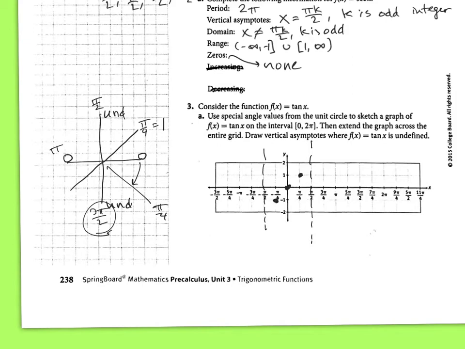Now this is a straight line, or it looks like a straight line, but we know that when it hits the asymptote, it has to bend. So this is essentially your tangent curve. And because we want it to be consecutive parts, that's basically where it lives. It lives from here to here. So the period is just 1 pi. It goes from negative pi over 2 to positive pi over 2.